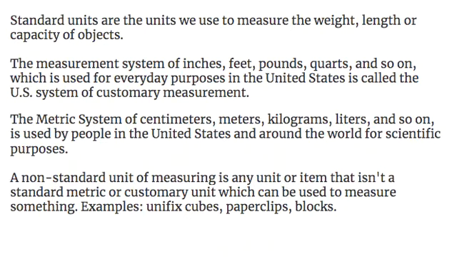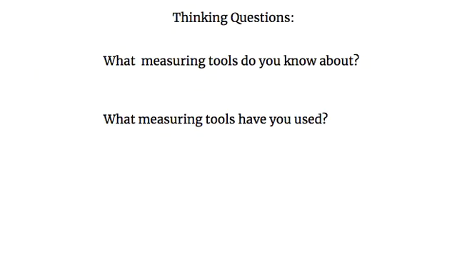And something that I bet you did when you were younger, in kindergarten or first grade, is down at the bottom, a non-standard unit. That's when we really start to talk about measurement. A non-standard unit of measuring is any unit or item that isn't a standard metric or customary unit, which can be used to measure something. Examples would be Unifix cubes, paper clips, blocks. So maybe if you wanted to see how many long paper clips this book was, or how tall this was compared to the blocks, you used a non-standard unit. Pretty cool, huh?